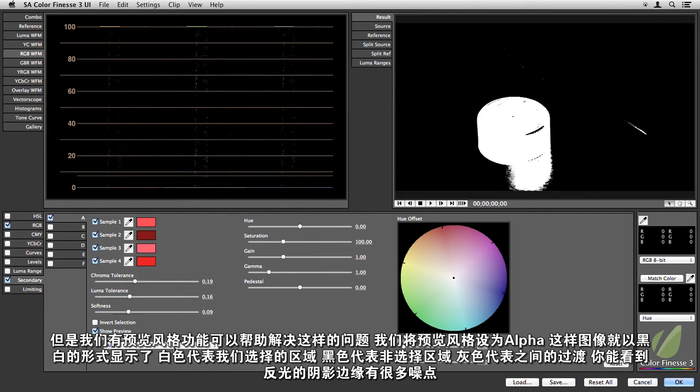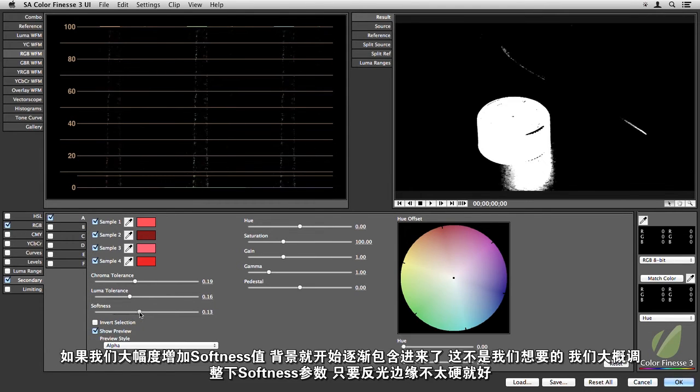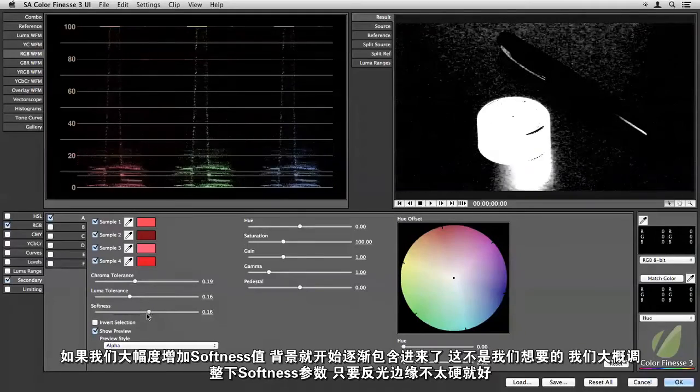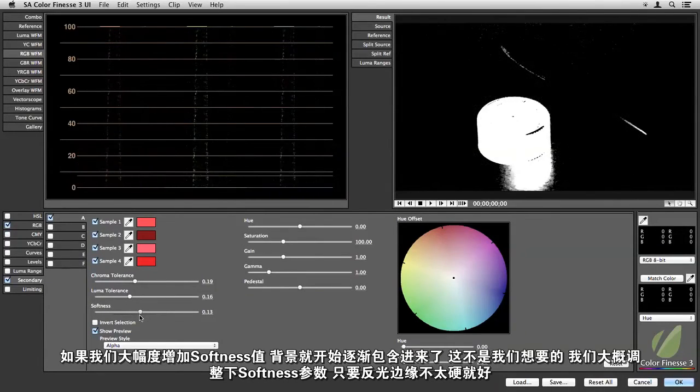And that shows the selected area in white and the unselected area in black. Areas that are uncertain are grey. So you can see the edge of our selection shadow is a bit pixelated and not as soft as we'd like. But if I push that up to make it really soft and wonderful, the background starts appearing, which we really don't want. So I'm going to pull that down as far as I can without it becoming too edgy.